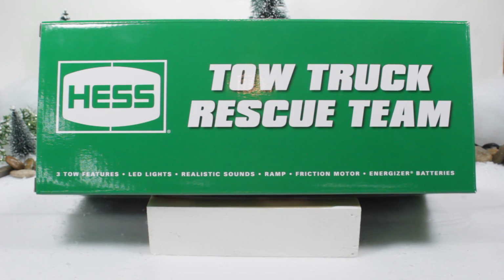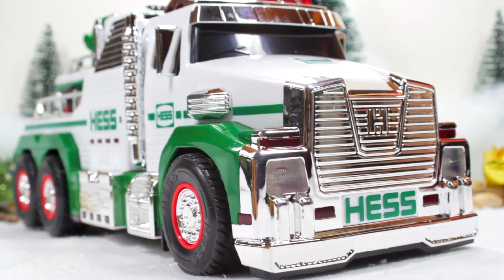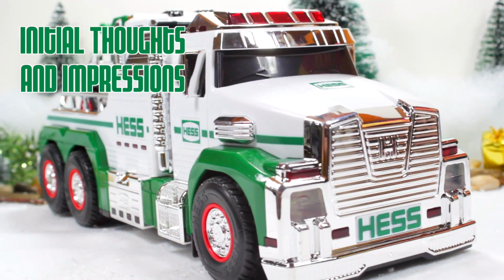But with all that out of the way, what do you say we get the main attraction out here and see if it really is better than ever? Alright guys, here we have the 2019 Hess Tow Truck Rescue Team out of its box. And I gotta say, this truck makes a very sharp first impression.